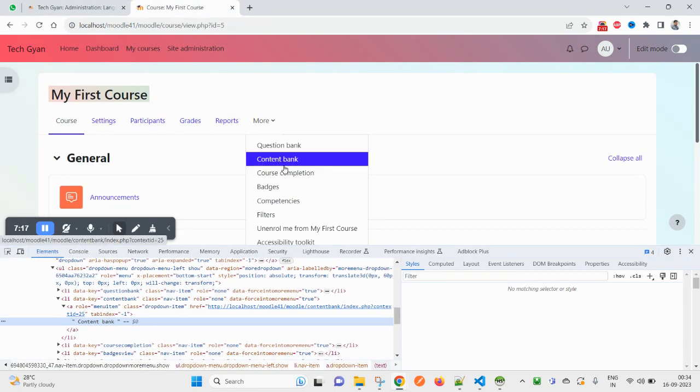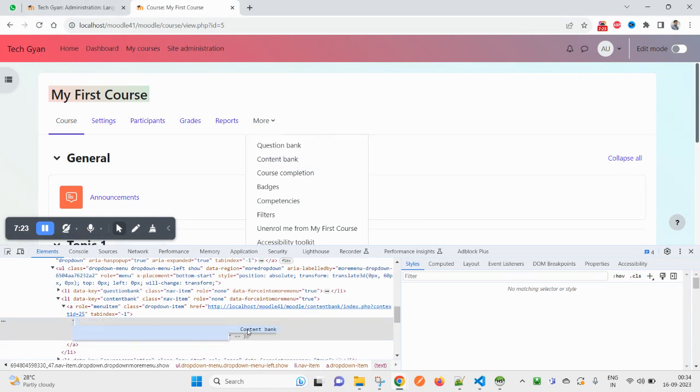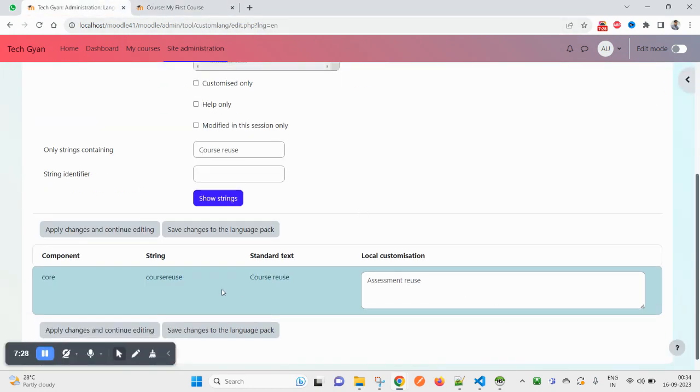I will add an s after bank. So you see here it is content bank, and after the change it will give you the modified one. I am going to search this and click.